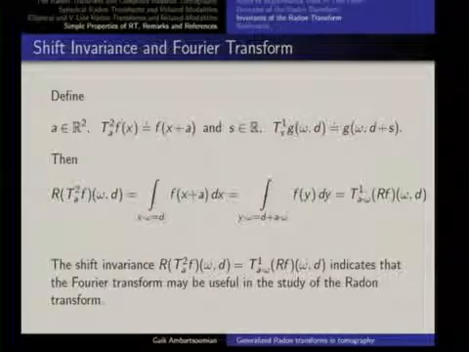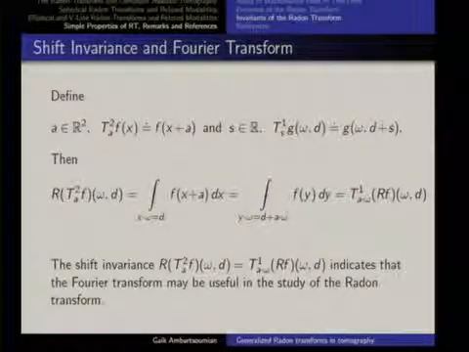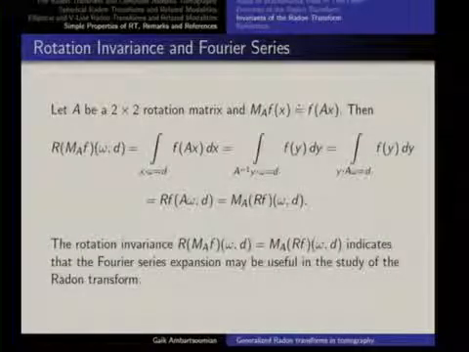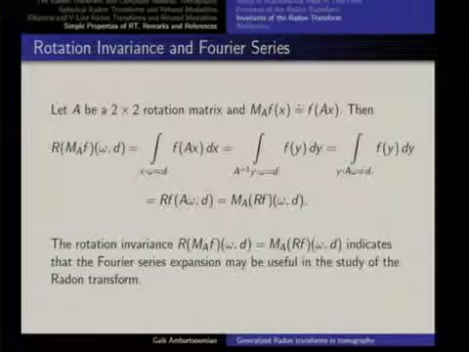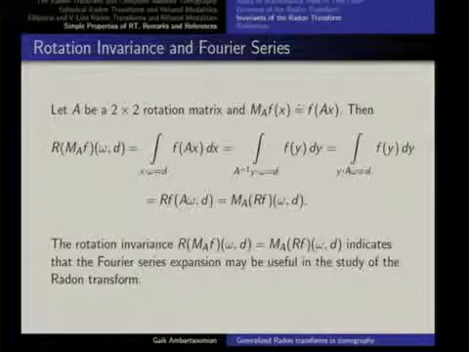So I have 2 types of shift invariance here. One is this, and the conclusion here is that doing Fourier transform may be helpful, and I'll be doing a lot of Fourier transform today. There's another type of shift invariance, which is shifting the angular component. So that's rotation invariance. If you think of shift but in theta, I have rotation invariance, and again, algebraically, it's very easy to compute.